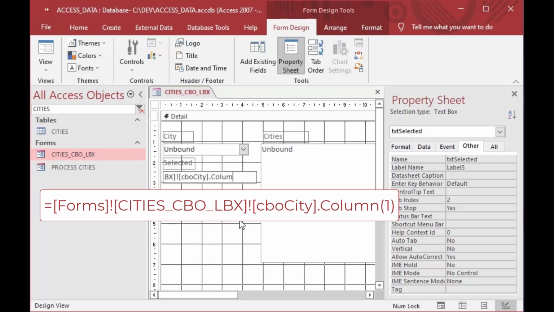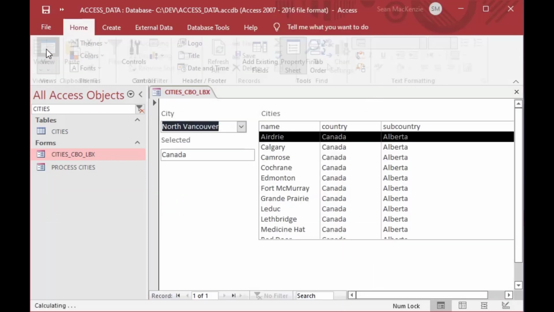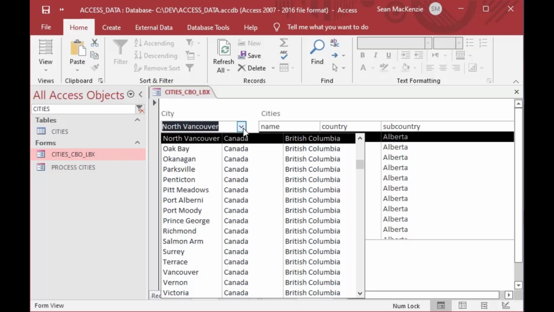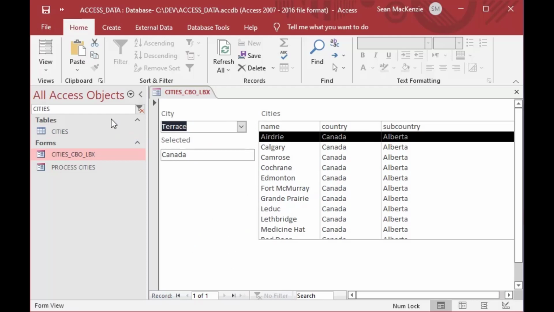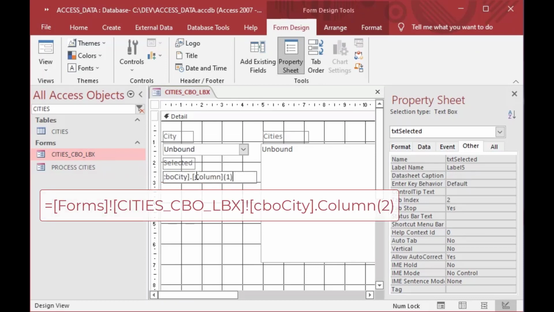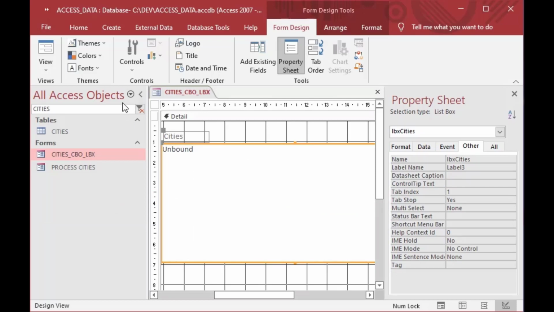But what if we wanted to see a value from another column? Sometimes I've seen programmers take the ID and then go back and do a query against the table to get that value that's already been pulled out of the database. You can see I just changed it and put the dot column and then the number of the column on there. Canada is always going to be the same because we chose all Canada for this, so let's make that a little bit more interesting. You can see it's the column number, and it's 0-based numbering, so the first column is 0, the second column is 1, etc., etc.